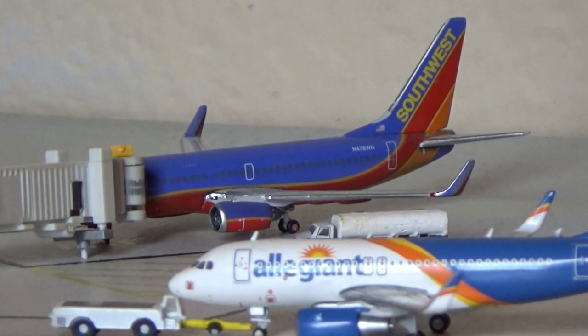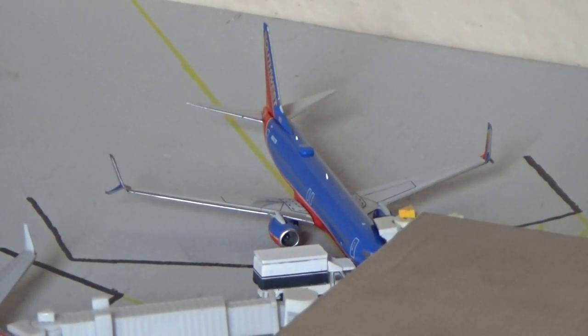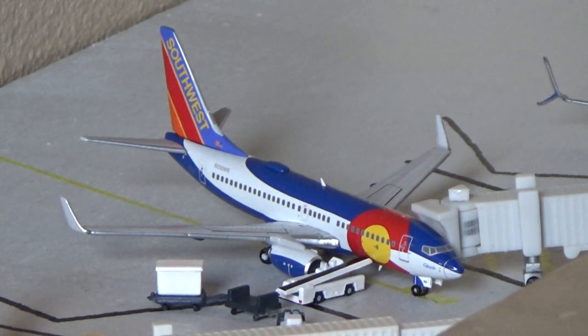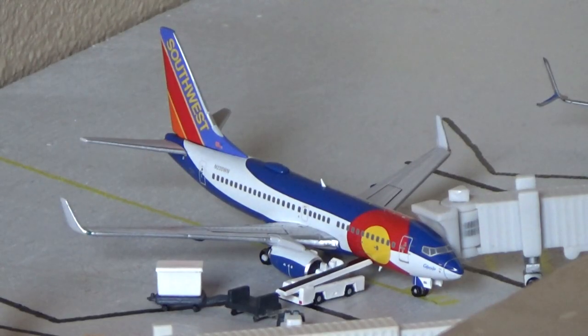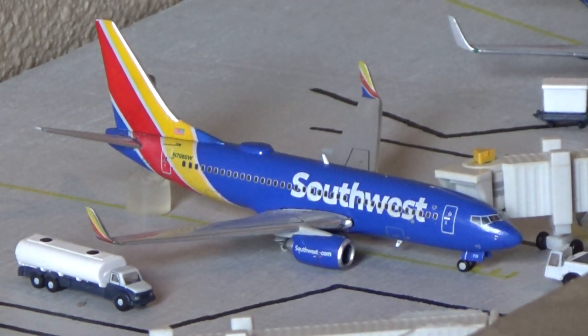Right here we have the Southwest Airlines Boeing 737-700 in Canyon Blue livery arriving from Phoenix Sky Harbor, heading out to Dallas Love Field. Right here we have the Southwest Boeing 737-800 with split scimitars in Canyon Blue, arriving from Denver, heading out to Los Angeles. And we have a Southwest 737-700 in the Colorado One paint scheme, arriving from Las Vegas and heading out to Oakland — two really cool routes. Colorado One from Oakland was my final day at Albuquerque in 2018, around update three.